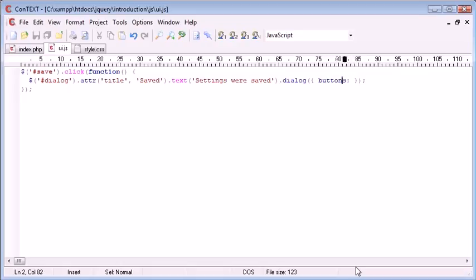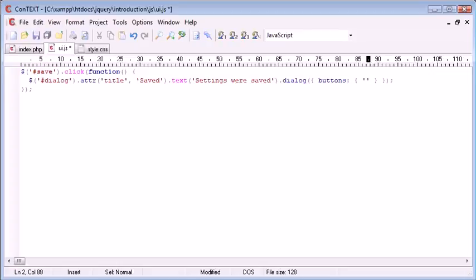Now this starts to look a bit tricky, so I'm going to pull this down here. In fact, no, let's keep that up there. Okay, so let me start again. The buttons option takes more parameters inside curly brackets. So now I can start to create a function inside of here once I have predefined which button I want to be associated with which function.